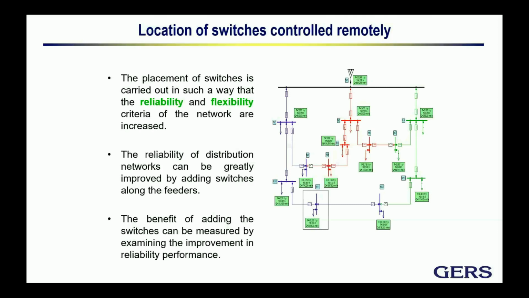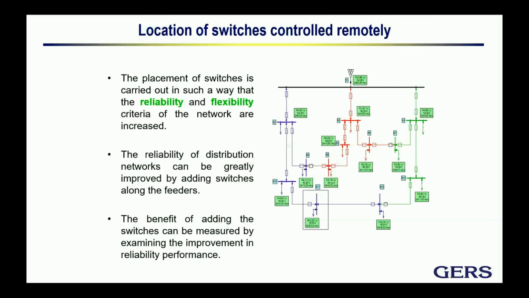However, as a rule of thumb, I would use a criterion that is used in some European countries, where it is indicated that there should be one switch per megawatt. That means, for example, that if we have a feeder of 5 megawatts, then we can split the feeder in 5 sections. And of course, that would require the connection of 4 switches. Likewise, if we had, let's say, 7 megawatts, then we would require 6 section switches.